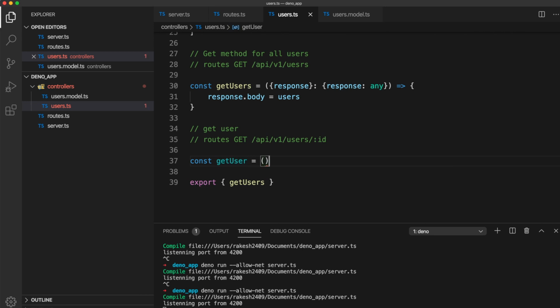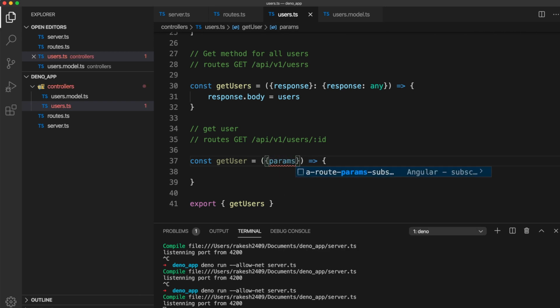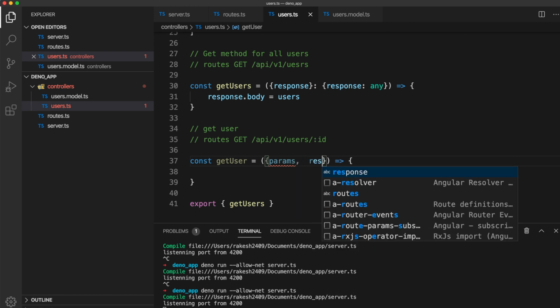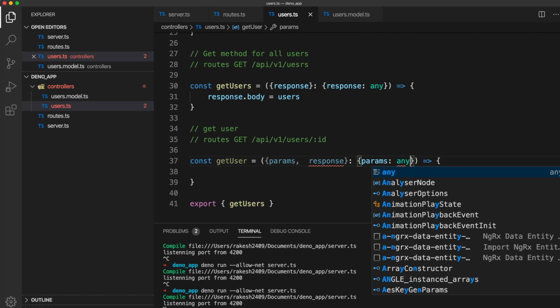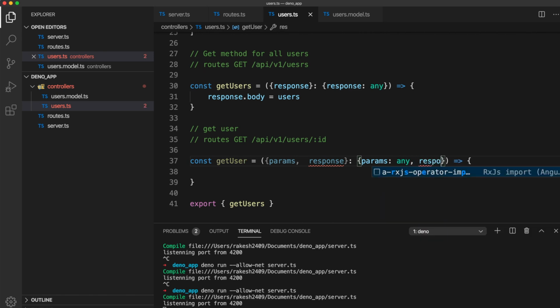Same, the arrow function, and what we'll have as a parameter, we'll have params, okay, and then a response, and the type of params is any, and the response is any.